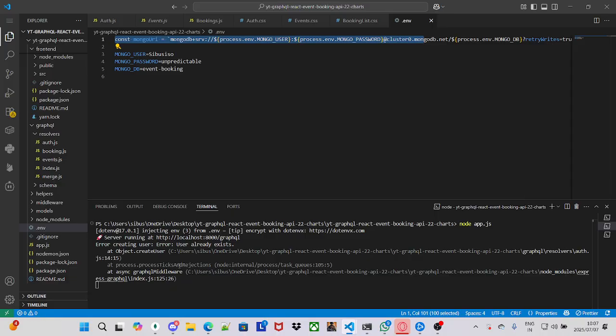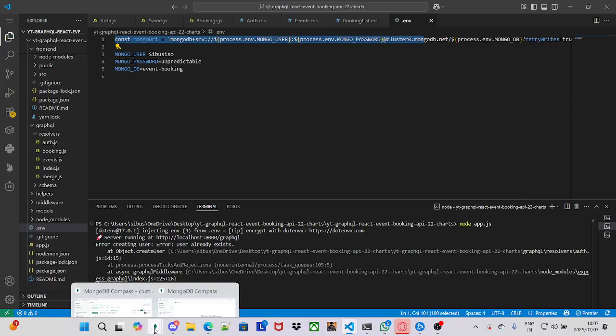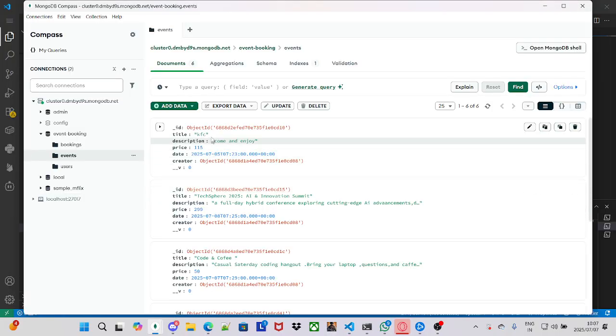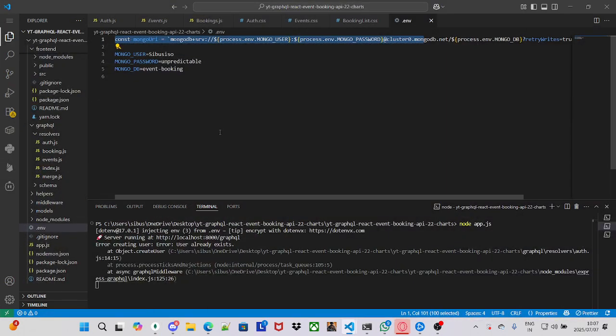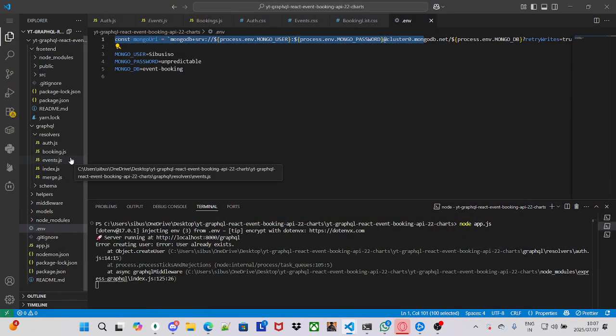So when I started my backend server, we got this data in our MongoDB, and then we had to install dotenv so that it can communicate well.